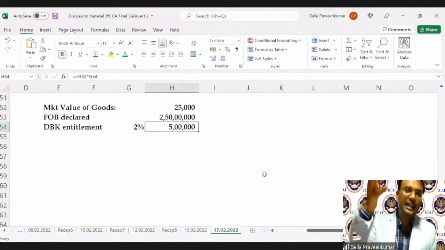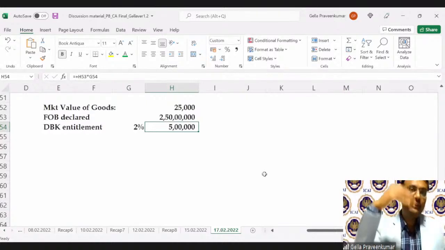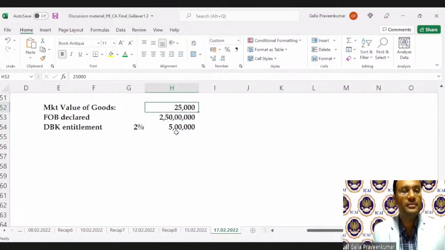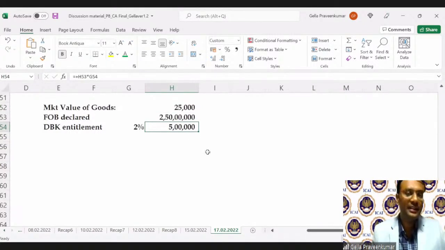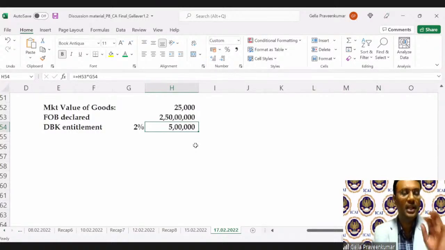That fellow who received scrap of 25,000 never goes to the customs port for clearance, because he knows that if he goes, there is a chain link where he gets traced out. So that fellow never clears this consignment from abroad. For doing nothing, for 25,000 worth of value, I got a drawback from the government of 5 lakh. This is where bill trading and fictitious invoices in India come in; every fortnight we are seeing news. I have a beautiful system, but there are people who jump over the system for short-term benefits.